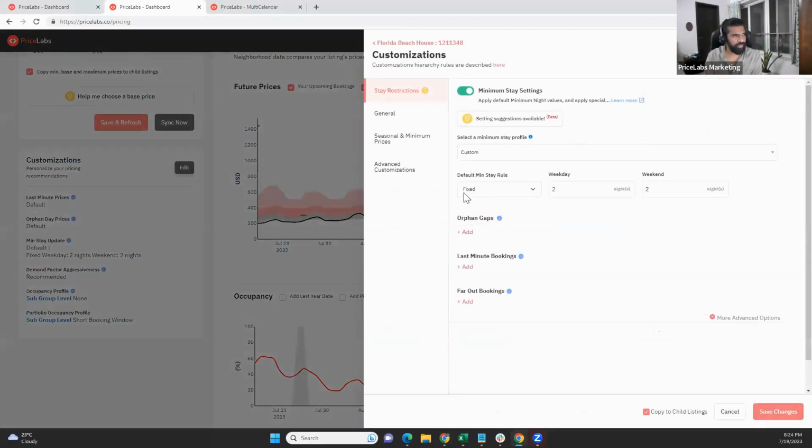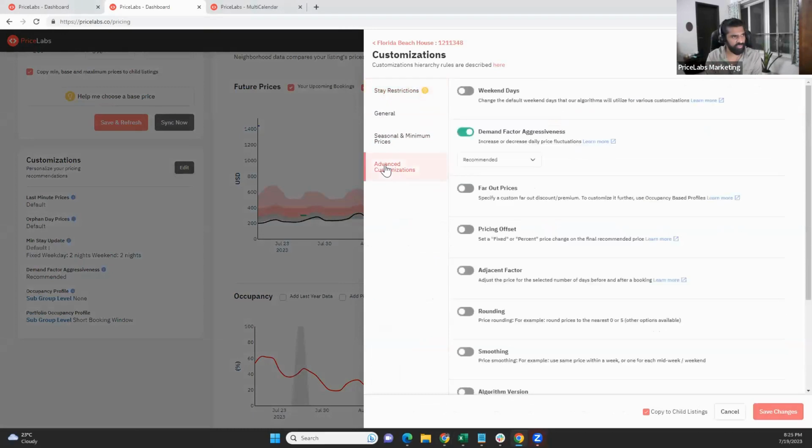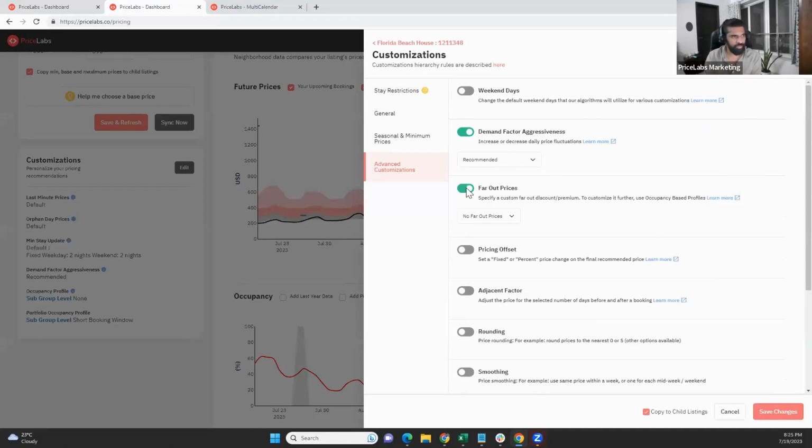With the edit button, you'd hop into advanced customizations, and in advanced customizations, you'd see far out prices. You have to request this to be enabled from our PriceLabs support team. So drop us an email at support@pricelabs.co and our team will enable this. Once this is enabled, you'll see a few different options here.